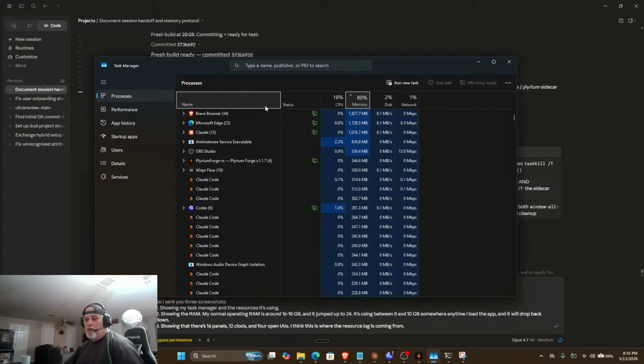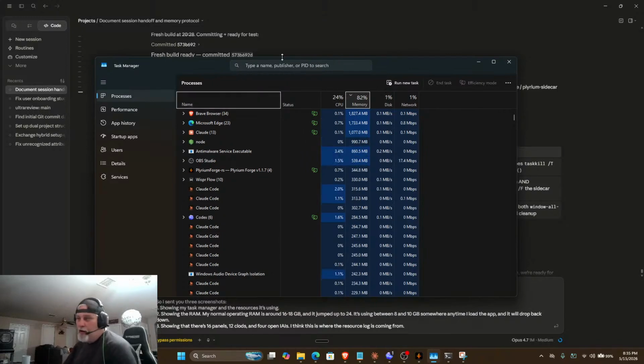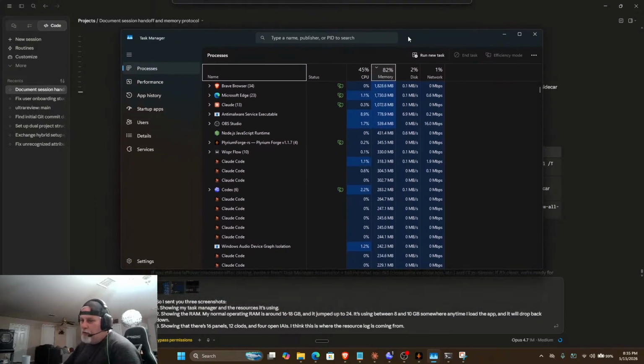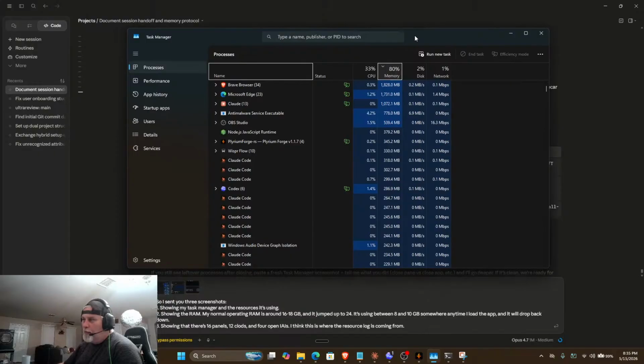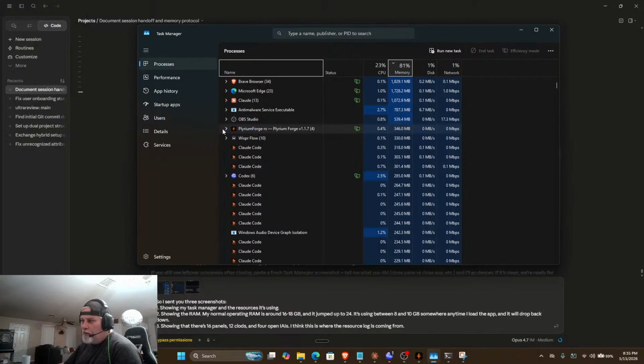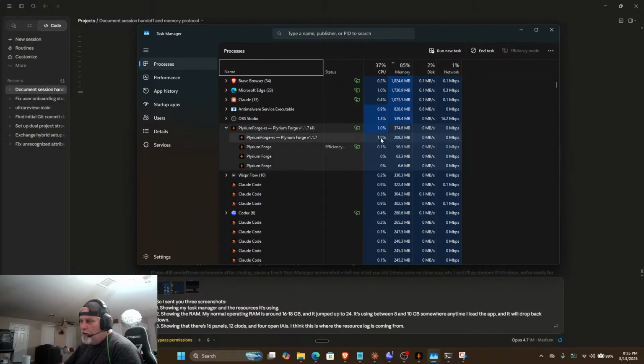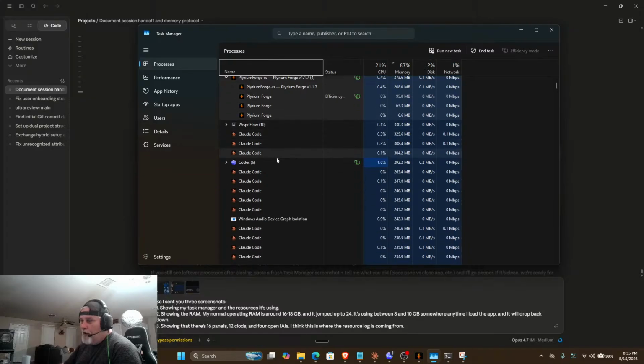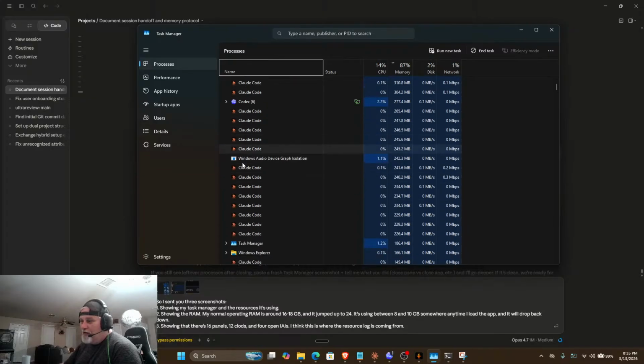Eight agents working in work trees on Rust in the back end. I don't think that's the problem. I think what's going on is it won't catch it here, but you see all these plods that are running?